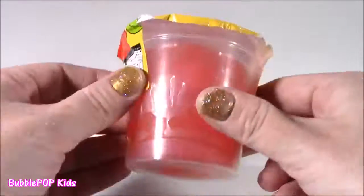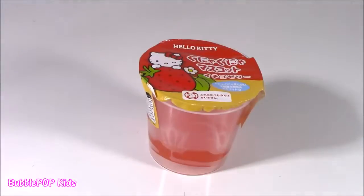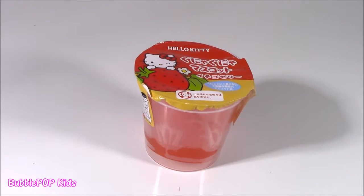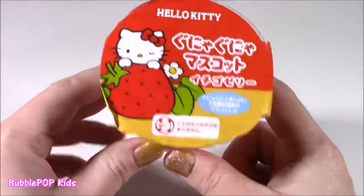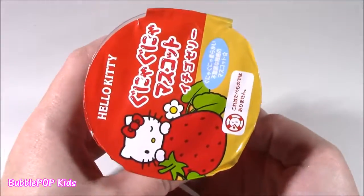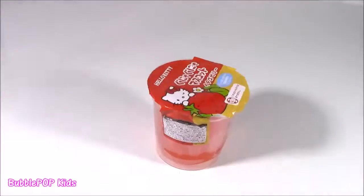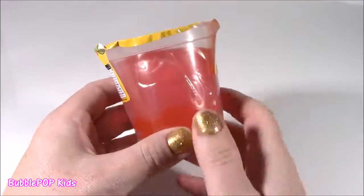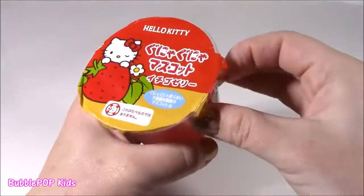Hello Kitty Jell-O is like my favorite snack in the world. Seriously, this is a squishy toy, it's not real jello, so chop it. I have loved Hello Kitty ever since I was a little girl. I always collected all the stationery, the cute little stickers. And when I found this little beauty here, it went crazy. It's like a little plastic container of strawberry jelly. Oh, so cute. I love the sticker.